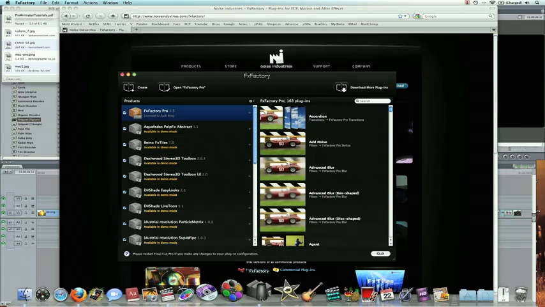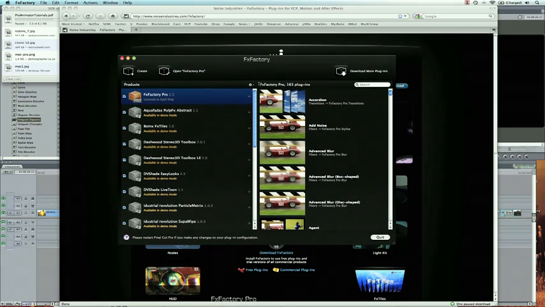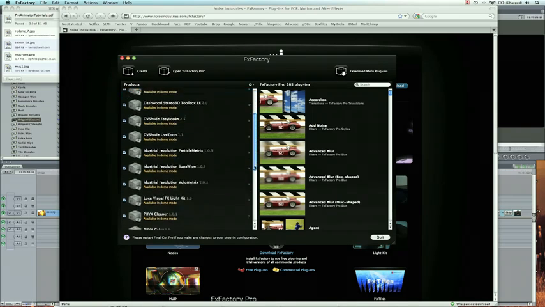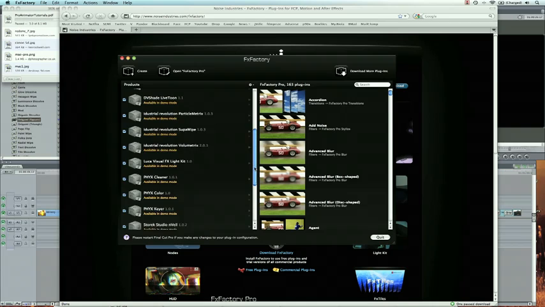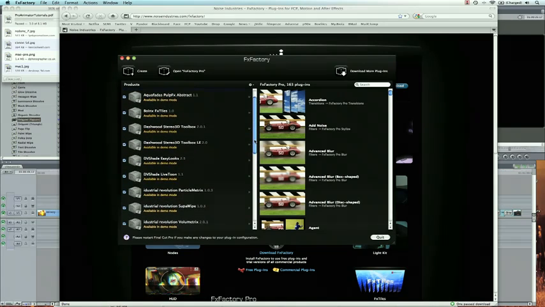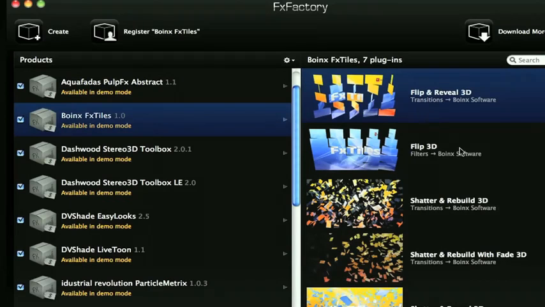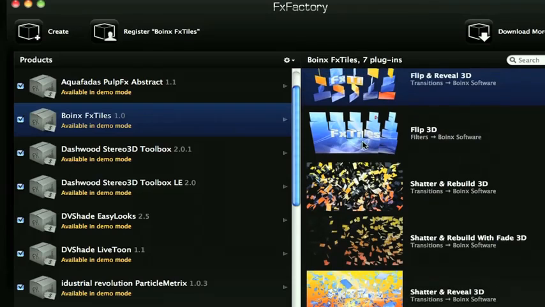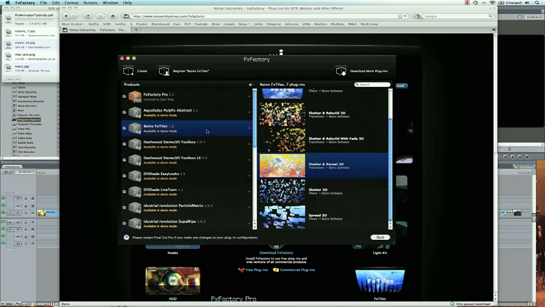So I'm going to open FXFactory. Here it is, FXFactory Pro, and here's the library, kind of like the iTunes Store I was telling you about. They host a lot of different third-party filters. So let's go here and we can look at something by Boinks. Come down and look, they got some cool 3D flip titles and stuff. I believe all these have a 15-day trial. Some of them might give watermarks, but if you're interested, you would download this software, this platform here, and it automatically ties in with Final Cut, Motion, After Effects, and Express.